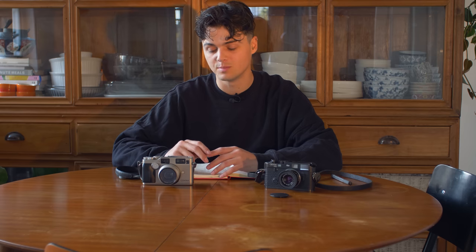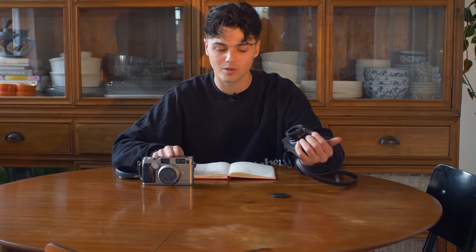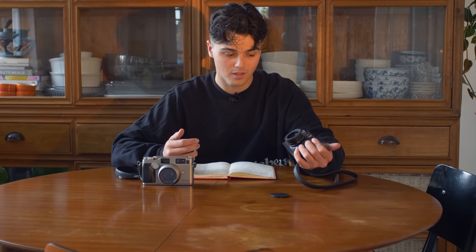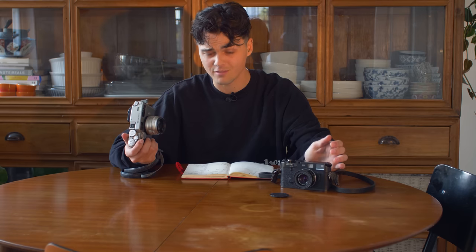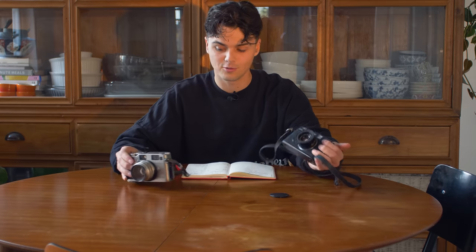And that's coming from a perspective of having used this G2 for at least 5 years now, I think. I've literally never used a Leica camera before. I've never put a roll of film through a Leica. I think I took one picture on one of David's other Leicas once, and it was out of focus. But now, having experienced it, I can say I understand what the hype is about. You can really feel, even in comparison to my G2, which I've mentioned is my favorite camera in hand, what people are talking about when they talk about the experience of holding and using a Leica.